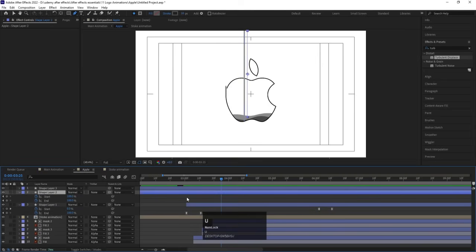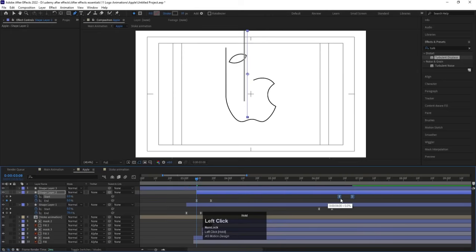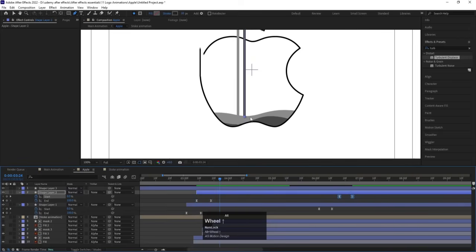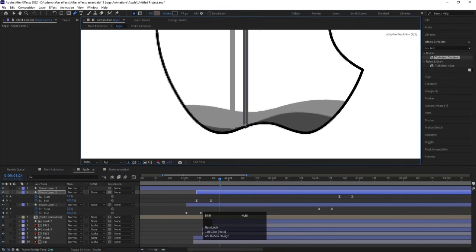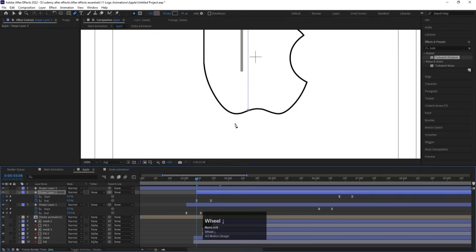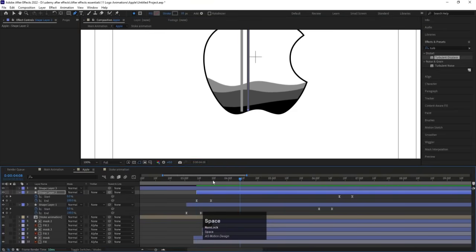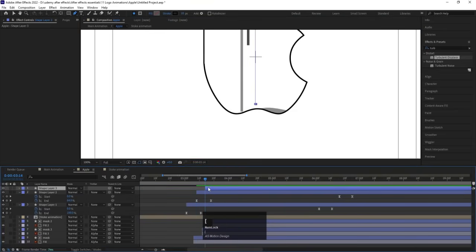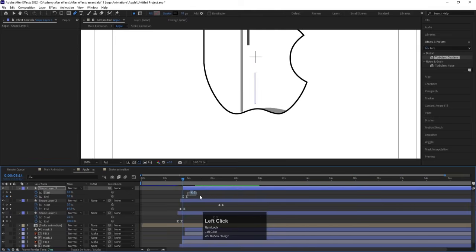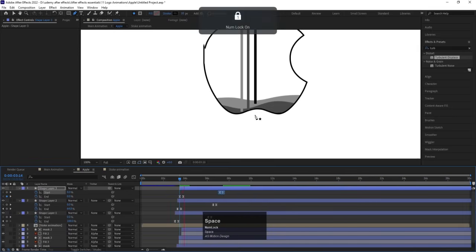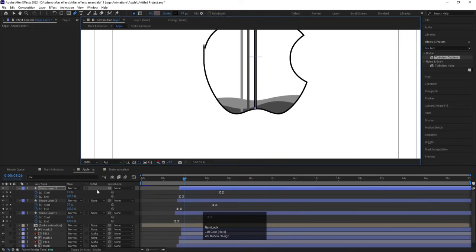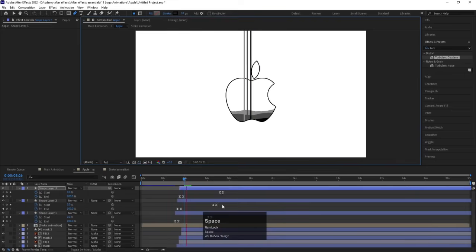You can hit U, you can start somewhere around this point, select this, and you can select this. You can move them a little bit over here and make sure that this point touches this edge. Okay, same procedure for this. Select this, move this over here, hit U, zoom in, select this, and let's move this over here like this and bring this downwards. Okay, and let's make this fit.